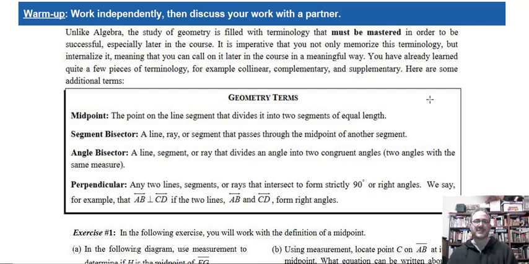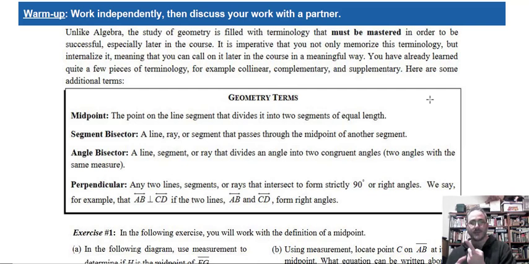If you don't know what a bisector is or what a midpoint is, if you don't know the definition of that, if that doesn't really make sense to you, on a test question you're not going to be able to answer that question. Without knowing the terminology, you're not going to be able to answer the question. So we need to get good at this terminology. You need to not only memorize it and internalize it, but you need to really make it part of you. You need to have the meaning really feel solid and good. All right, it needs to be very meaningful for you.